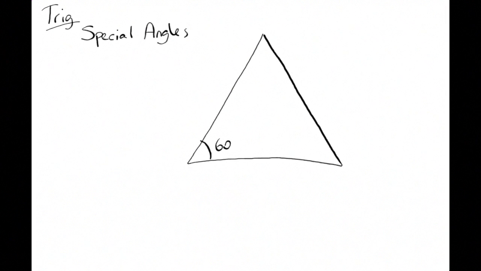Equilateral triangle obviously has angles of 60 degrees. It makes it nicer if I've got a side of 2. That way, when I chop it straight down the middle, that base section has got a width of 1. So I've got a side of 2 on the hypotenuse, 1 on the short side, an angle of 60. Pythagoras tells us that that missing side is 2 squared minus 1 squared, 3, and then square root it, so it's root 3. We can have a look at our normal kind of SOHCAHTOA way of looking at things.